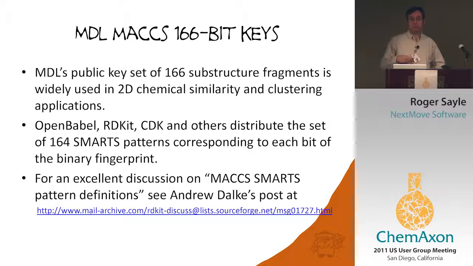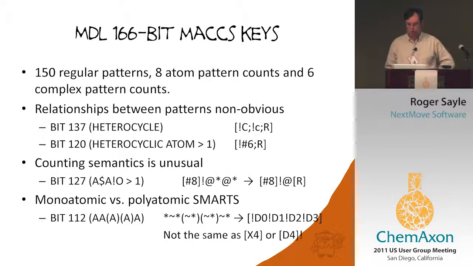One of the other interesting applications of this type of pattern matching is in the assignment of MDL, now Accelrys, MACCS 166-bit keys. A common use or standard benchmark when doing chemical similarity is to compare how well the fingerprints compare. There is a public set of 166 SMARTS patterns that are commonly used, provided by OpenBabel, RDKit, and CDK. An excellent discussion on this was provided by Andrew Dalke, available online, where you have the large number of patterns that you use.